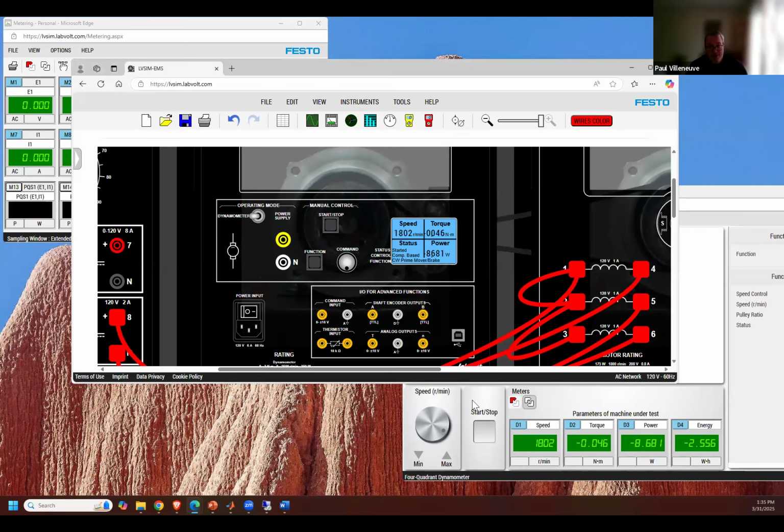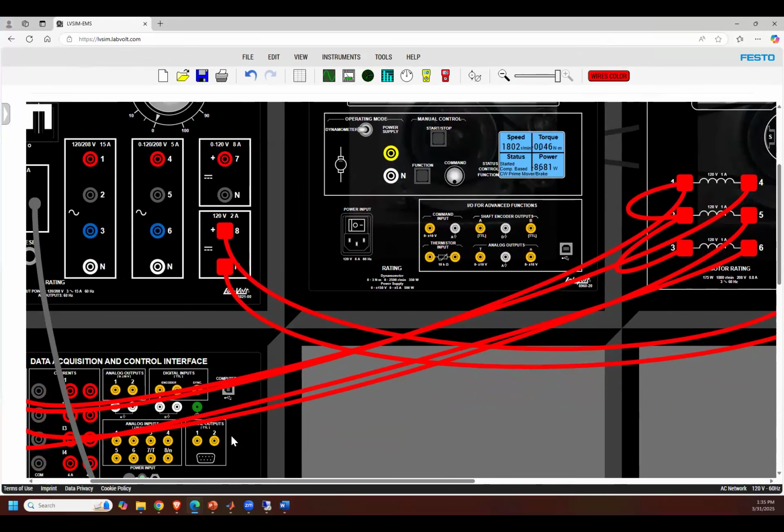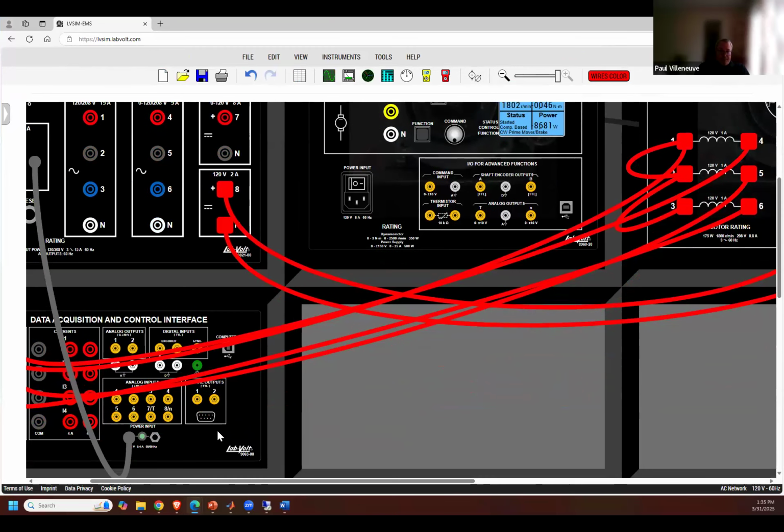Frequency is one way, but remember, we're actually in the mechanical world. So if I look closely at this data acquisition device, can you see that the analog outputs include T and N? T is torque. What's N equal to? RPM. Correct. RPM. So I'm going to run my analog over to my DAC and pick that on one of the analog grounds.